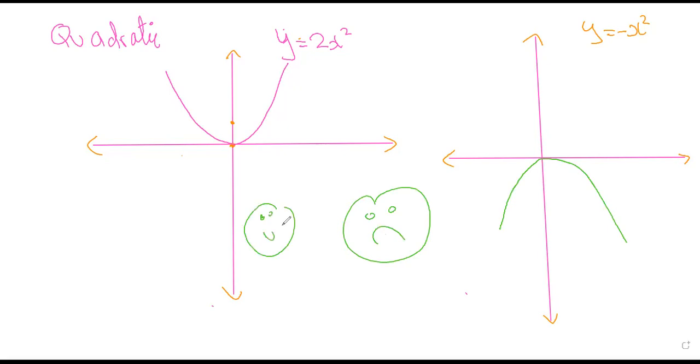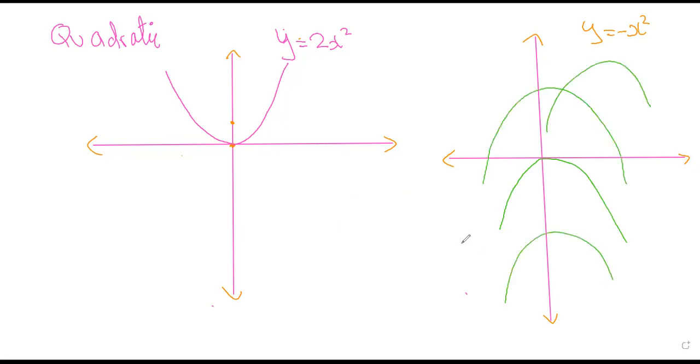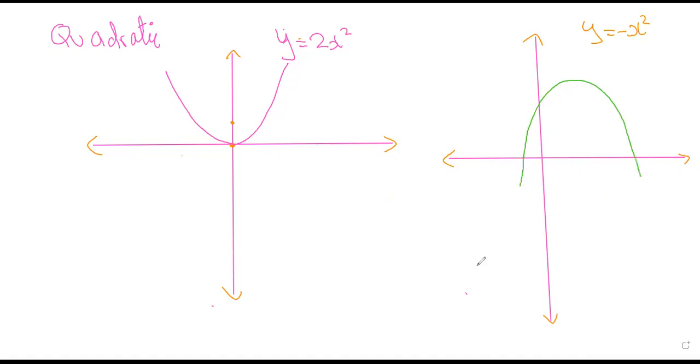So this is how my drawing is. But yeah, again, this could be of this type, somewhere here, anywhere. You don't need to understand when it would be that way. For that, you will be using the table method. And in AS, inshallah, you would learn this as well. But for now, just follow the concept. It is downwards because it is minus x squared, okay? So are you clear with the concept?